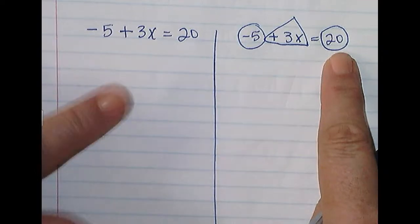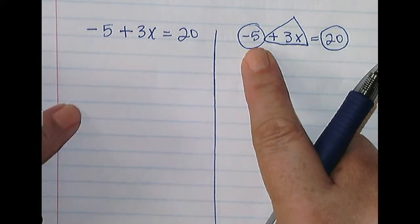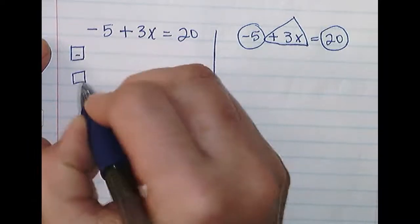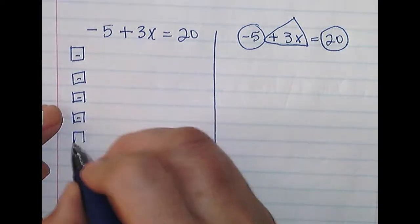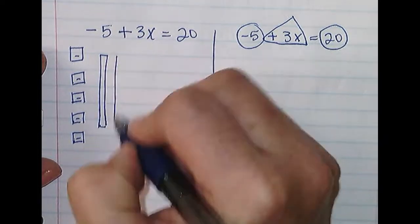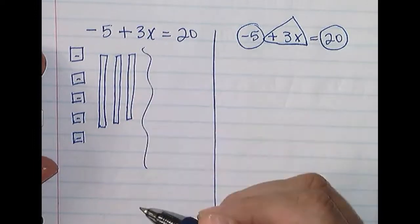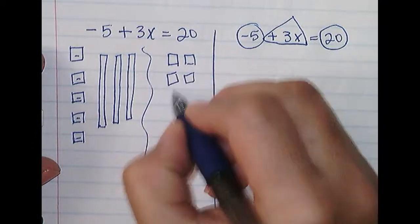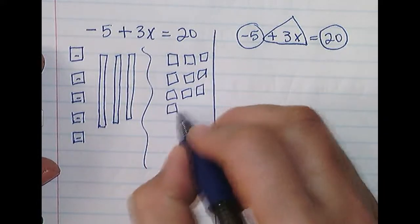So I'm going to come over here and start drawing. What does -5 look like? If +5 was just a little square, what's a -5 going to look like? So I'm going to draw 5 little boxes, and I'll put negatives. Honestly, I would tell you draw circles, but since I started with boxes, I'll stick with the boxes. I need 3 long ones. 1, 2, 3. Put some space between them. They look like a big blob. And 20. Here we go. 1, 2, 3, 4, 5, 6, 7, 8, 9, 10.